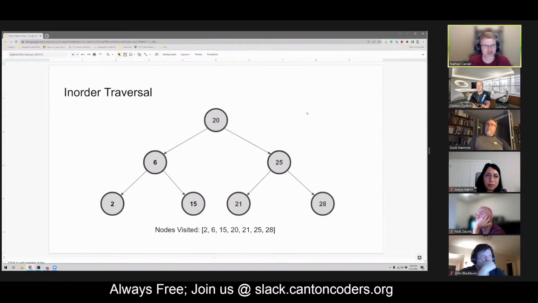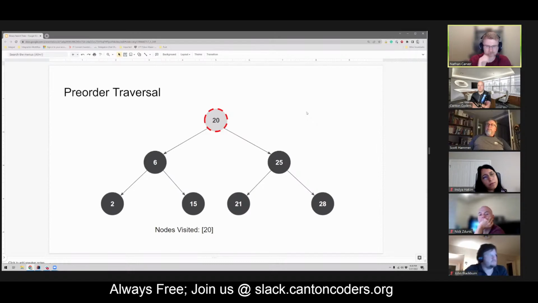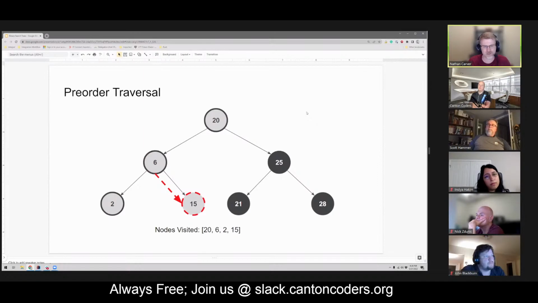Well, there is another thing we can do called pre-order traversal. This is something we'd use to actually make a copy of our tree. The algorithm is the same three steps, but we're going to change the order. In a pre-order traversal, you visit the node and you go to the left, and you visit the left, and then you visit the next left. Then you come back up and look for the right. You visit the right and you come back up. We follow the same pattern, but when we visit the node changes.